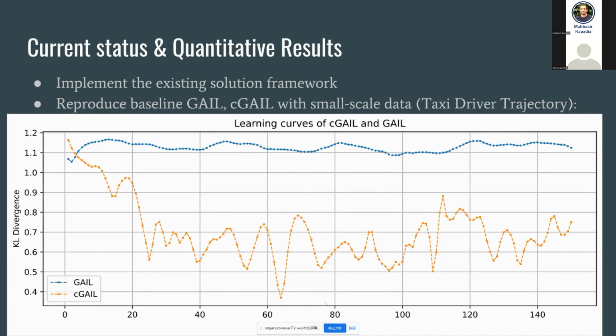We use taxi driver data. Taxi drivers have some ground truth policy, and we want to compare with this. In general, the KL divergence is a kind of loss metric. And C-GALE performs better than GALE.